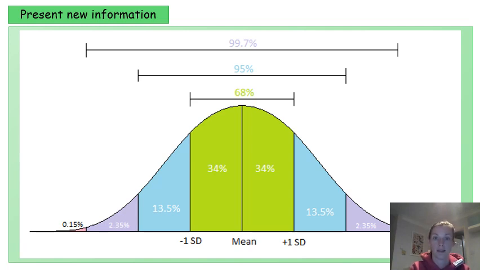So assuming that the distribution is normal, like this bell curve here, then 68% of your data will fall around the mean, 34% on each side of the mean. 2 deviations from the mean gives us in total 95% of our data falls in this section here. So 95% of all your data will fall within 2 standard deviations of the mean.